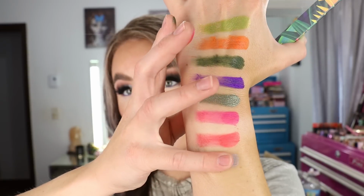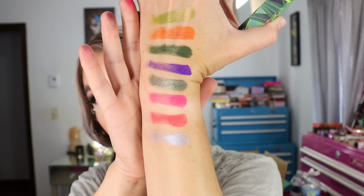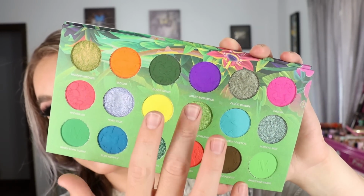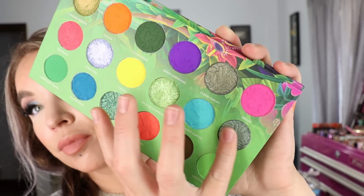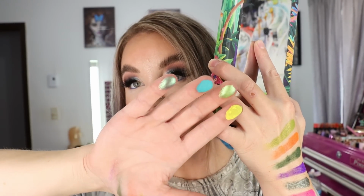It's funny because I started out purchasing Nomad stuff, right? And then I got to the point where I bought everything, or at least all the eyeshadow palettes that they had available on their website, because I wanted them all because I loved them that much. So I feel extra lucky that I'm on the PR list. I love this yellow shade. Blending out those greens or using it with those pinks and corals, it's stunning. Look at the, oh, they're so pretty.